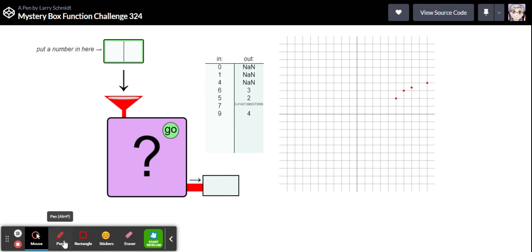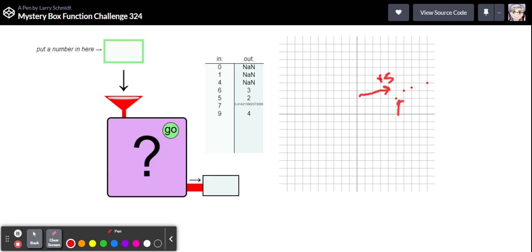So what's happened here is that this has been moved over 5 to the right, and it's been moved up 2 from the origin. So we've got the square root of x, and this moving over 5 to the right means you actually subtract 5. And that's why when we put in 0, we got not a number, because 0 minus 5 is negative 5. You can't take the square root of that negative 5. So that all makes sense with that. And then this plus 2 is just outside, and that will raise the function up from the x-axis by 2.